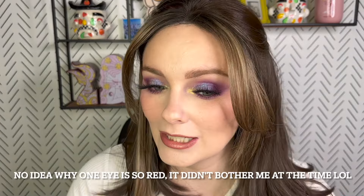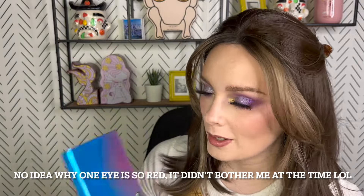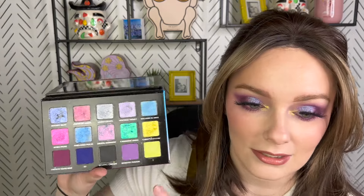Here is the finished look — let me know what you think in the comments. Let me chat about my thoughts on this Cyborg Choir palette. This shimmer in particular is a little messy and flaky textured; Binary Beat is similar. Both of these I think are easier application if you use your finger — picking them up on a brush they get kind of flaky and crumbly, but you can't deny that they look good. Some of the shades in here feel a lot smoother, like Pixelated Pulse and Mechanical Muse. Cybernetic Spark felt like the thickest, chunkiest kind of texture, but it's a really gorgeous shade — very vibrant and beautiful.